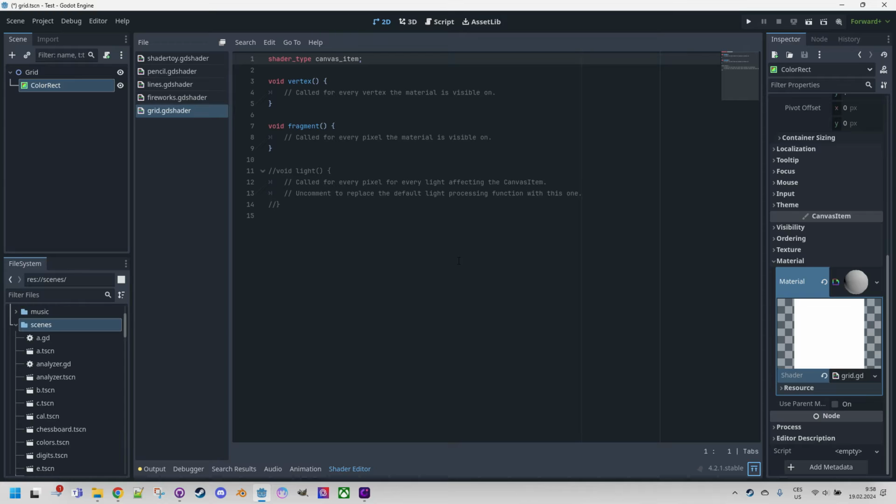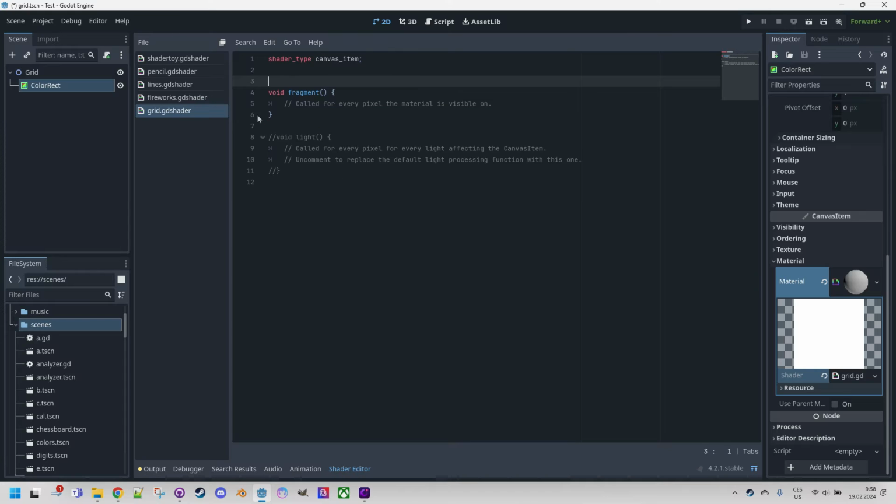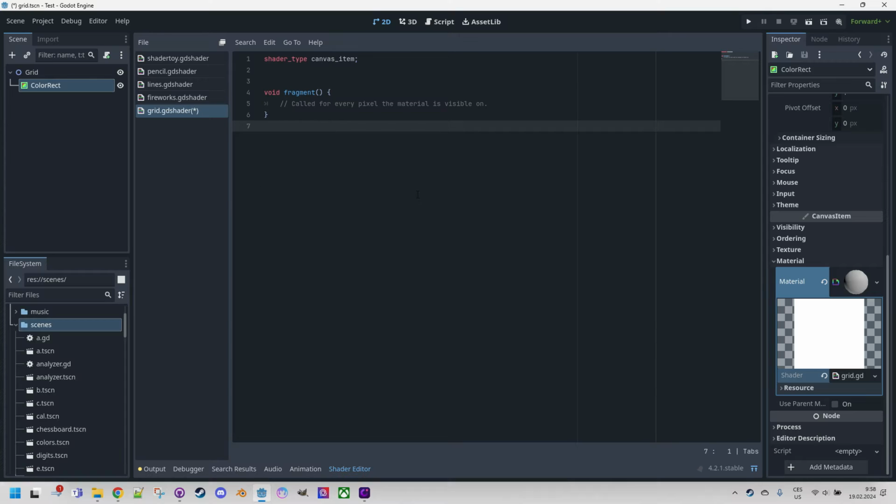So shader is ready. We can write a skeleton of our effect. As usual, we will just get rid of the vertex function, so we don't need it, nor the light function. Alright, we'll be drawing a grid, so let's create a function that would contain our code. Float, draw grid.